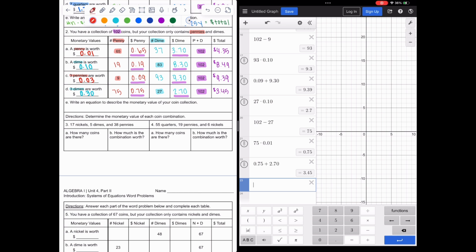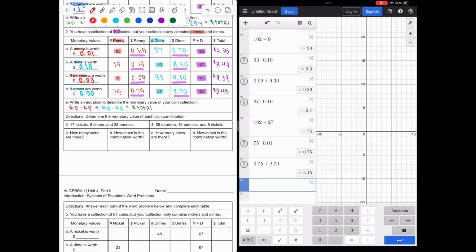And this gives you the chance to look at what an equation might look like. What we did was we found out how many of each coin there were and multiplied them by their value. So how many pennies there were, multiplied by the value of a penny. Then we had to add that to the number of dimes being multiplied by the individual value of each dime. So you're multiplying two things that are related. And that's how we ended up with our monetary value, is knowing how many of each coin you have and how much each coin is worth.